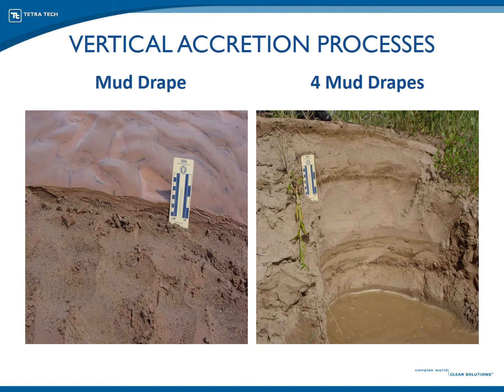The net effect of this is that in the vertical sequence, it keeps that stable. If you look at this vertical sequence here, you'll see 1, 2, 3, 4 of these mud drapes, and you see that repeatedly through these bars. The higher the bar, the more mud drapes. But the other thing that you see is that the vegetation keys in on those mud drapes. The roots come down onto it, it's perching moisture, it's holding moisture. So there's a genetic relationship between the establishment and persistence of vegetation and these mud drapes.